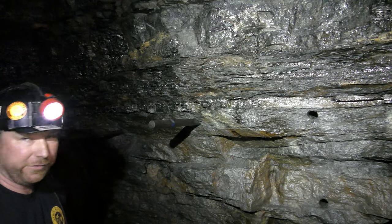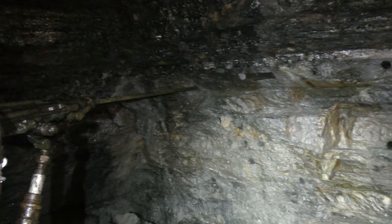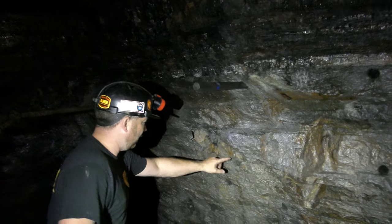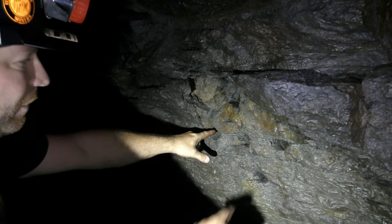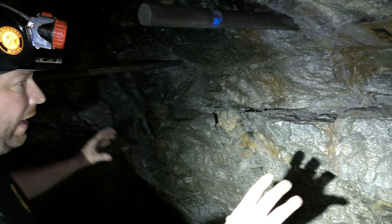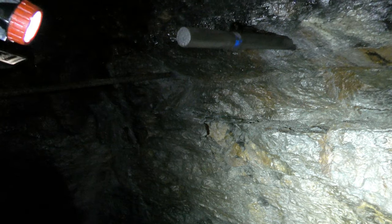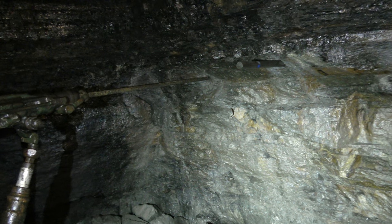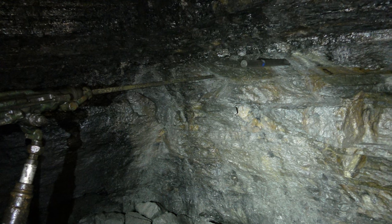So for this rock cut, you put a burn hole in the center — it's called that — five holes total. You load your first two holes and your second two holes; the middle one you don't put anything in. Your first timers and second timers go in the center, and then you have your outer holes and your perimeter holes. When you fire, it fires the center first, then the outer ones, so the outside ones have somewhere to go — it blows the whole center out first so all that rock can go somewhere before it blows out into your cut. So they fire in sequence. Rock timers go really fast — when you hit the button it's all timed. Coal powder goes off more slowly; you can pretty much count the timers.